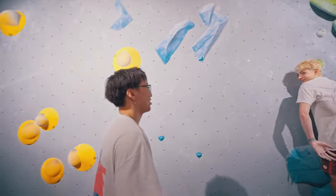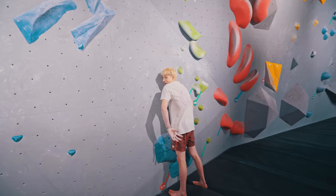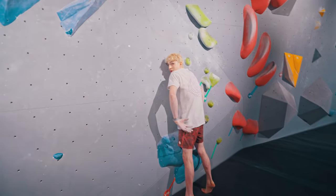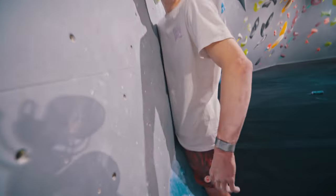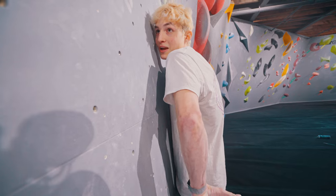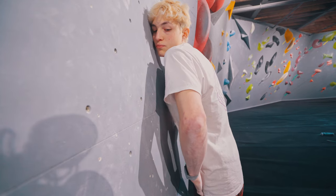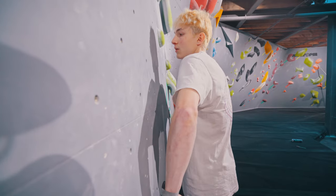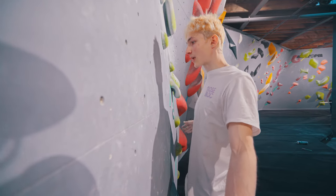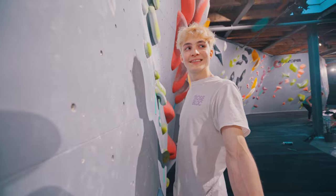I'm trying to suck every inch into the wall. And this is what it makes you do. You end up bringing your heels up. What am I doing here with my toes? When you're like this, you end up bringing your heels up, and you make so much room between you and the wall that your ass comes out and then you fall out. Instead of doing this, where everything just settles into place.